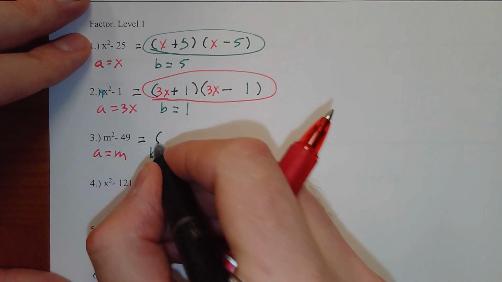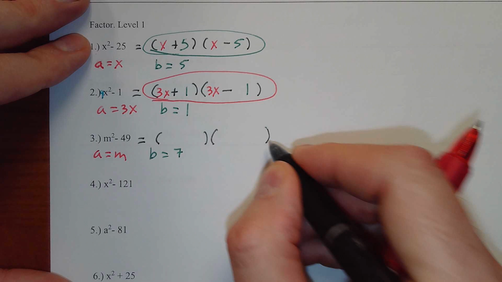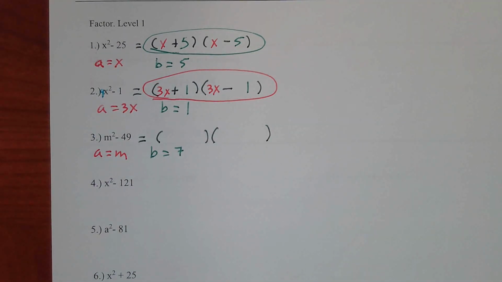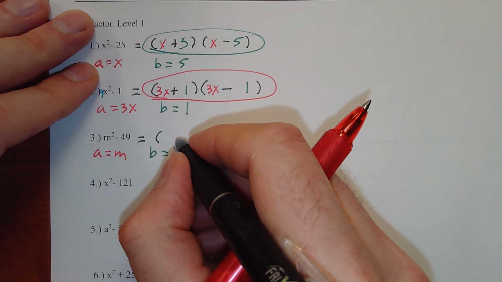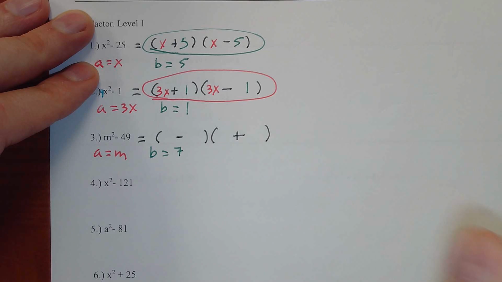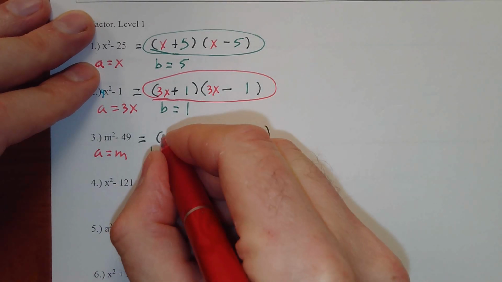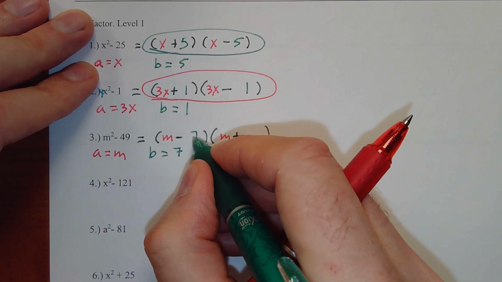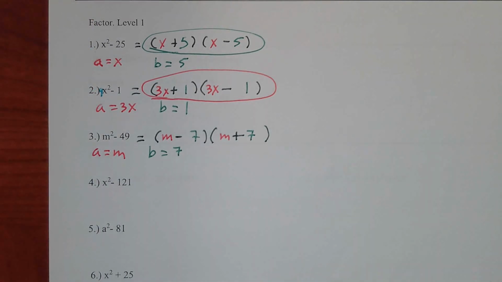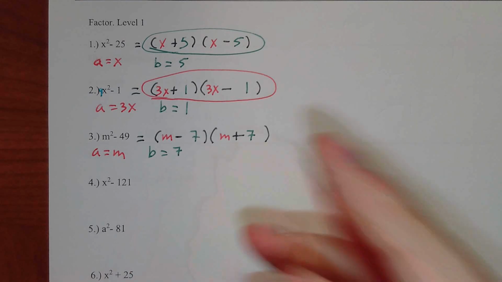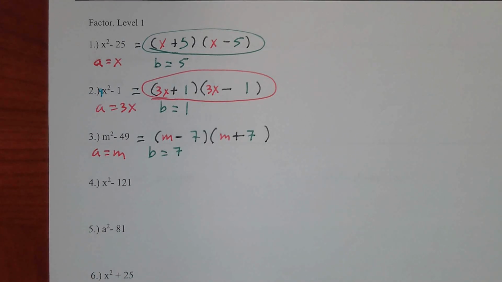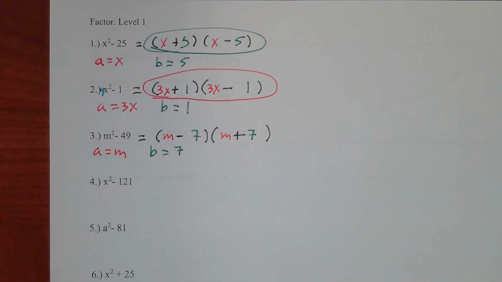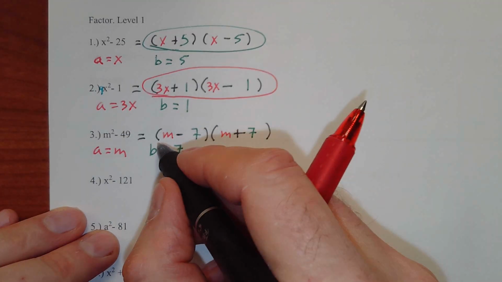Now, just a comment. It really doesn't matter if I put the one with plus in the middle first and then the one with minus in the middle second. I could have just as easily put the minus first and the plus second. It doesn't matter. The reason is that multiplication is commutative. I can switch these orders, so I could state it this way, and this would also be correct. I also have to state that because I'm used to putting the minus first. I always like to get the negative stuff out of the way before doing the positive stuff.